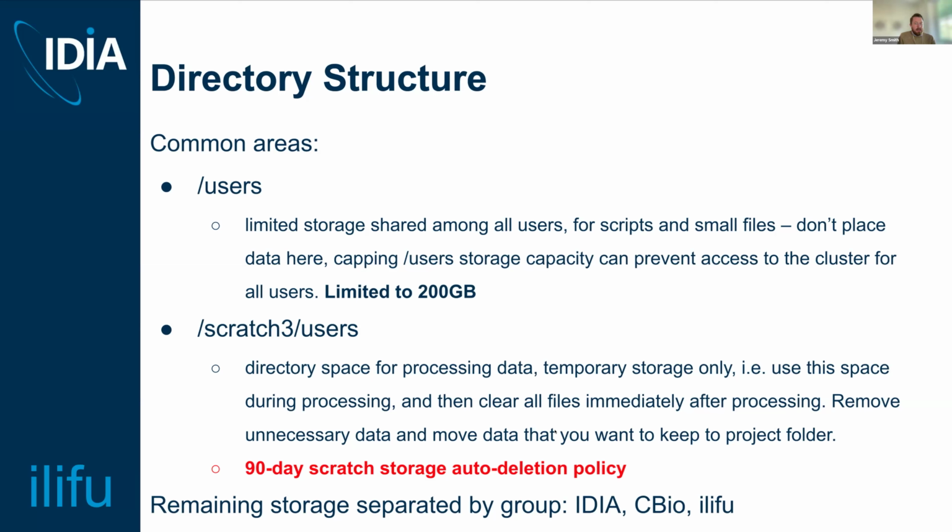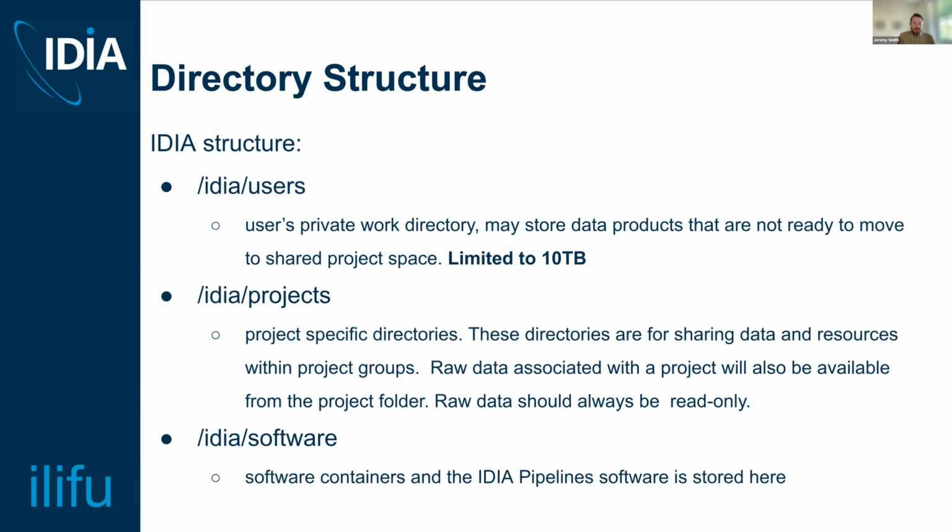And then the remaining storage or directory structure is split into different groups. So generally, as a user, you'll belong to an IDEA, cbio, and ilifu group. And we've partitioned the storage onto different mounts associated with those groups. So looking at the IDEA directory structure, if you're under the IDEA user group, as an example, a user in the IDEA group will have a folder at /idea/users.